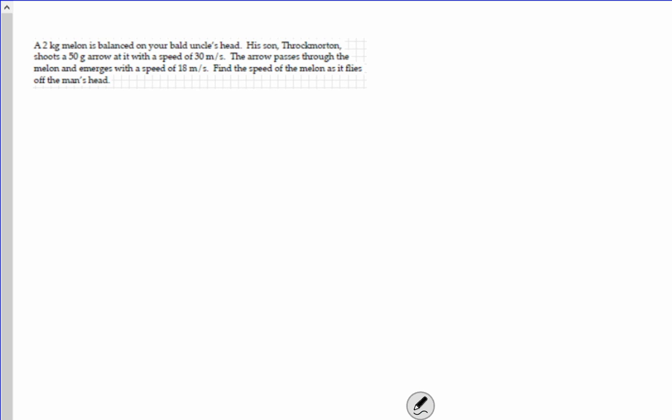All right, let's move on to our next question here. This is the melon. Melon's on, I think this cracks me up. I didn't want to put the picture on there, but again, let's consider what's going on here. The original snapshot: there's this guy, and he has a melon on his head, and there's an arrow headed for the melon.